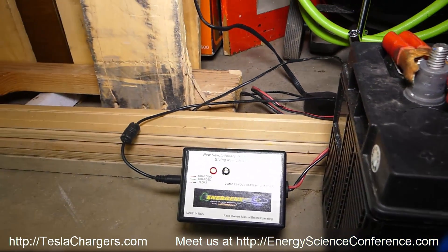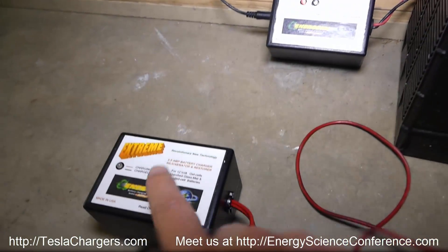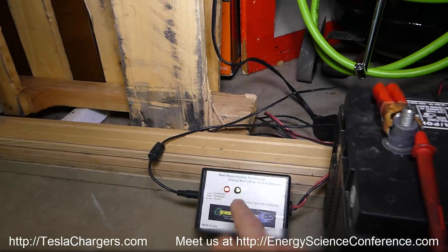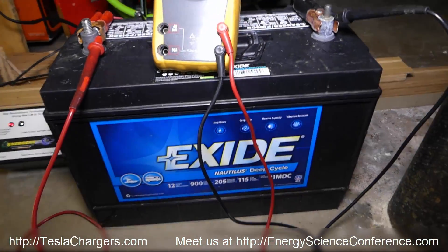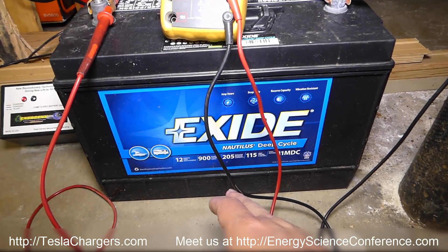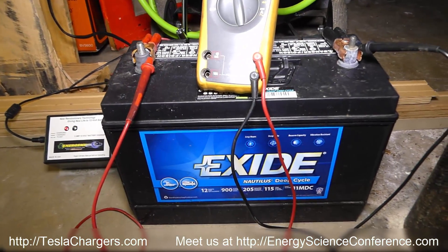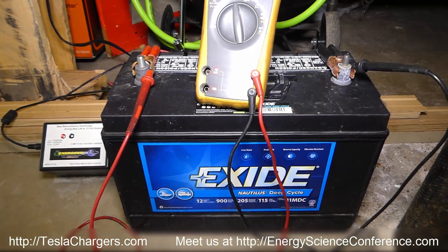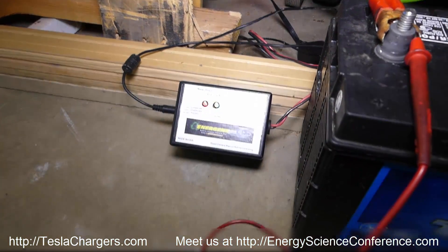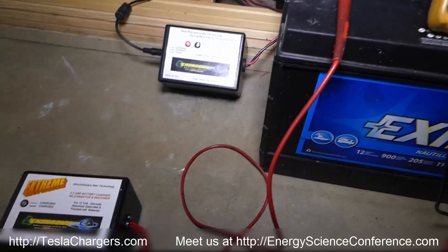This is the original 2-amp 12-volt model — actually the newest model before it was discontinued and replaced with the 2.5-amp Xtreme. I have this hooked up to a big battery I was using on my jet engine to run the oil pump and plasma ignition. It's one of these combo batteries — deep cycle plus starter. Even at 2 amps, with the cap discharging half as many times per unit time compared to the Xtreme, it can still bring this big battery up to 14.86 volts.